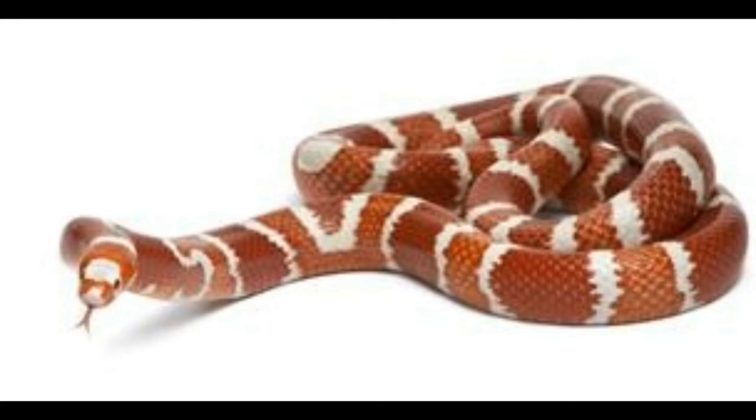Chameleon: chameleons primarily use their ability to change color to express their mood, but it is also used to blend into a new environment. Cuttlefish: cuttlefish primarily use their ability for camouflage, unlike chameleons — they assess their surroundings and take up the appropriate color. The fascinating thing with cuttlefish is that they can change the color on their entire body in less than a second. They use this ability to flash, considered a form of communication. Other cephalopods, such as octopuses and squids, also share this ability.